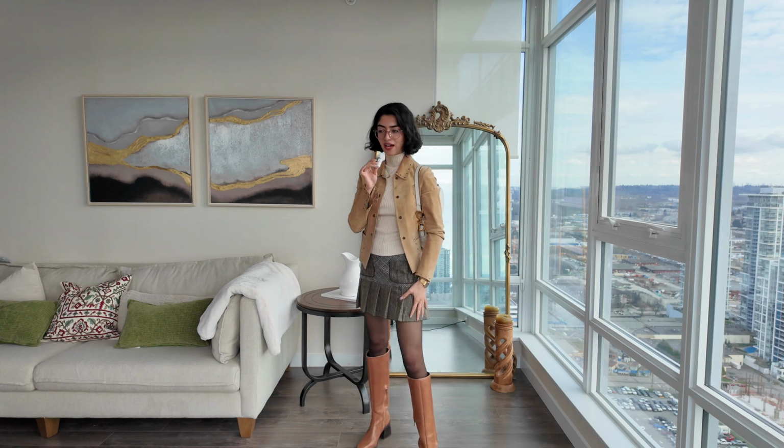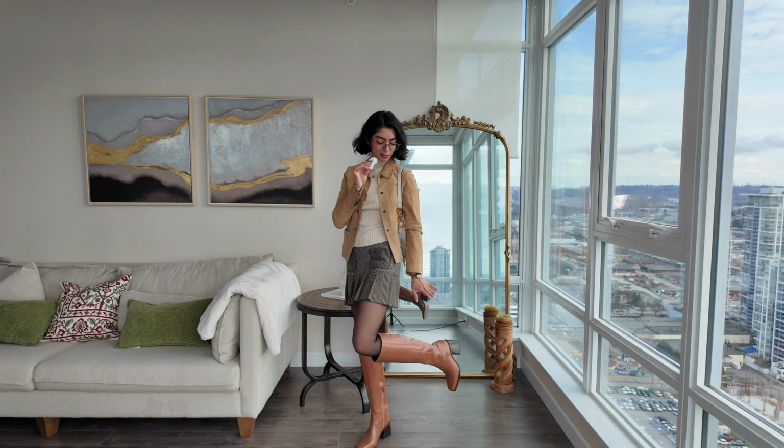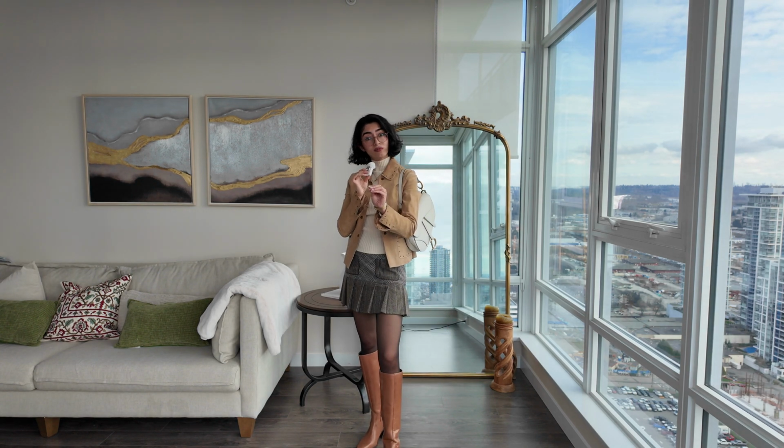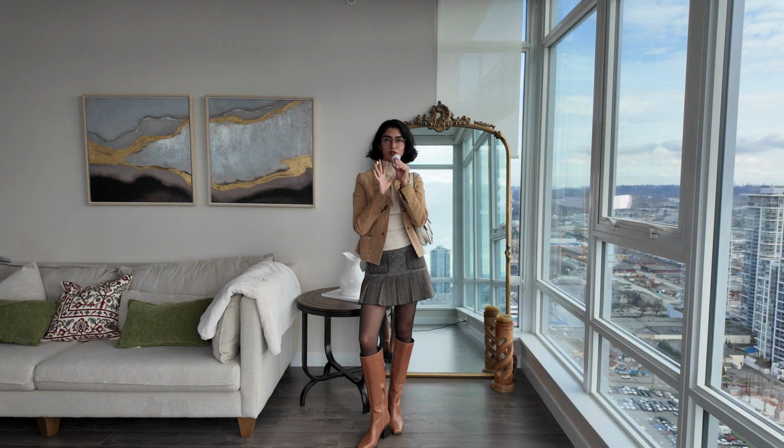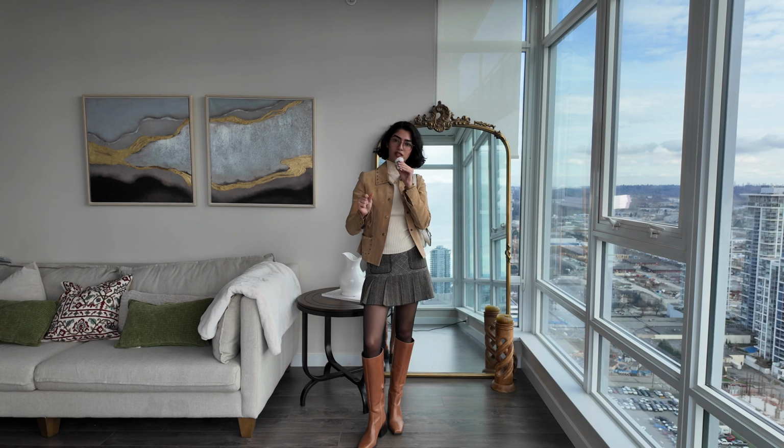Never gets old. My tights are Calzedonia. My boots are Vince Camuto. These boots have been very popular. I don't know when exactly I bought them. I think it was about 2 years ago. I never wear it and not get a compliment on it. What a weird way to phrase that sentence. But anyhow, that is that.